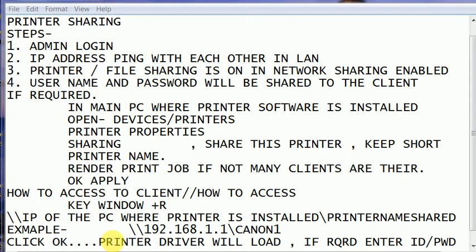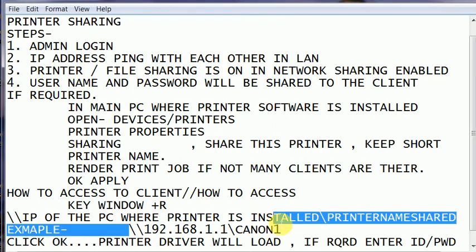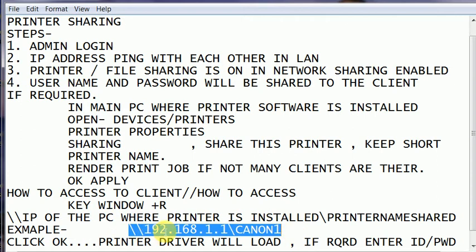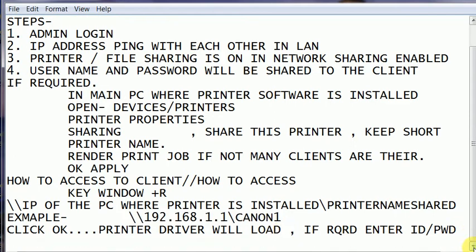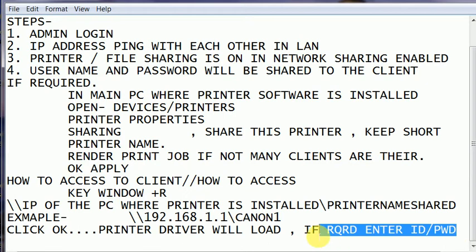Then I will click OK. For example, double backslash 192.168.1.1 and slash Canon1, suppose that is the printer name, and click on OK. Then the printer driver will load on this client machine, and the printer screen will appear. If required, there will be a prompt for user ID and password, so I have already mentioned that your username and password should be shared where the printer is installed.